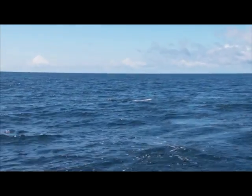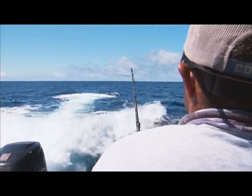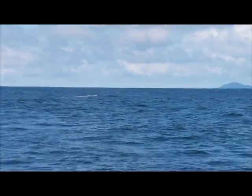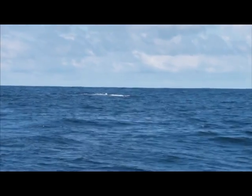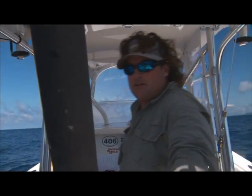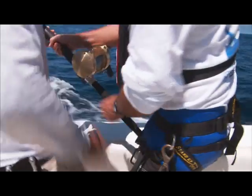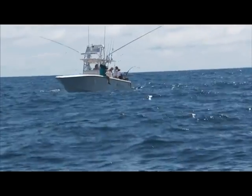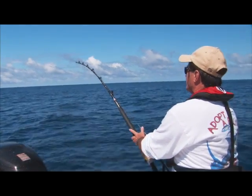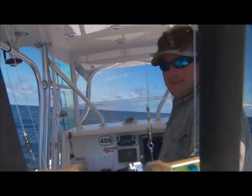Nice bite! Look at that — we're on! Look at the size of that fish, man. There he is — Black Marlin! I'm guessing it's around 300 pounds. I only saw a quarter of his body, his head coming out shaking, but it was good. It was unbelievable. We had porpoises on the bait again, and Juan had brought the bait in short, right behind the boat, 30 feet behind the boat. He saw a boil on it, thought it was the porpoise again, but then all of a sudden saw the marlin. Juan put it in free spool, marlin came back, ate it, we fed him — just the way it's supposed to work. I love it. Viva Panama!